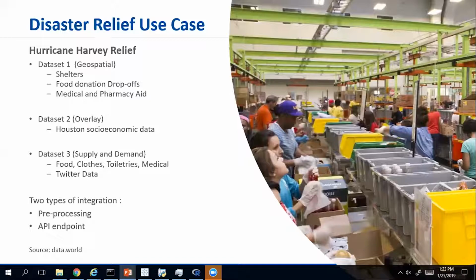So in this case, we'll be looking at Houston socioeconomic data, which we know might be potentially predictive of certain types of either availability of aid or a need for aid. And then lastly, we're going to incorporate a more unstructured data set from Twitter to generate potential supply and demand data, as well as sentiment data around different locales. The net result of this will basically be a set of dashboards that we think would be helpful to individuals who might be doing things like disaster relief planning or dispatching of aid from point to point.